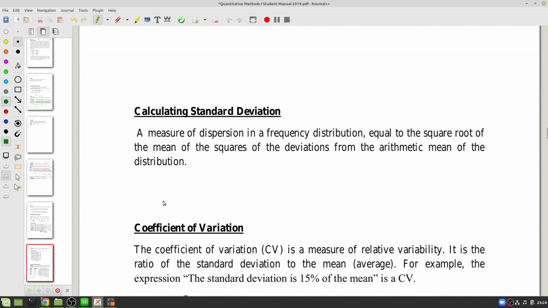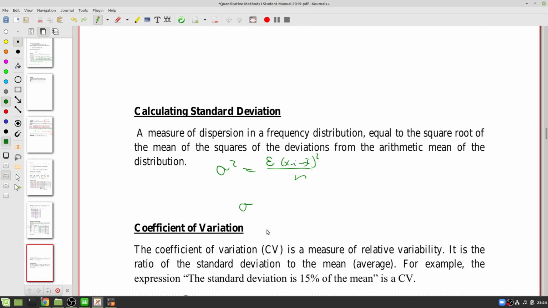Now, what is the standard deviation? So we saw variance was sigma squared, right? So that is the sum of the xi minus x bar squared over n. Now all that the standard deviation is, that's just sigma. So what does that mean? Sigma is just the square root of the variance. So if we found our variance to be, let's say, 16, then what is the standard deviation? Well, it's the square root of 16, so that is 4. So standard deviation is just the square root of the variance.